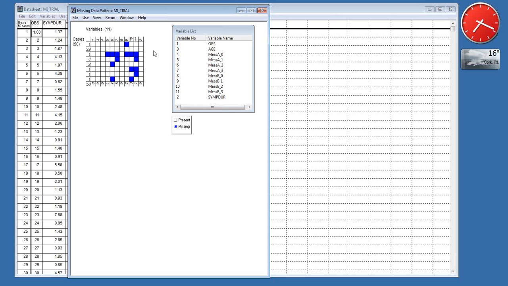So now what I want to do is reorder the columns and reorder the rows, so that I can put as much of the missing data into a clustered form. So here I'm going to go to View Monotone Pattern, where now the red represents the monotone, and this light blue represents the non-monotone missing data pattern.